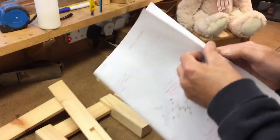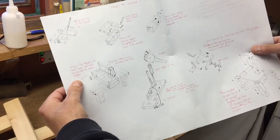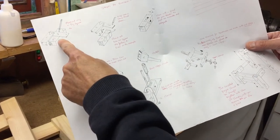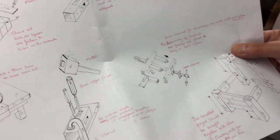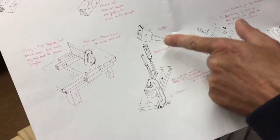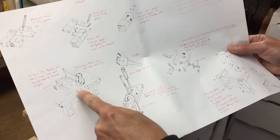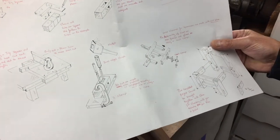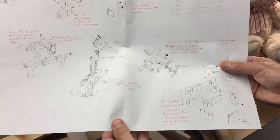There's some design work I've done there, just for those that are really interested in the design work. It shows the stages in making, using the tri-square and marking out the joints. There are the mortise joints, and it shows safe clamping, the mallet being used, the chisel being used, and the bench hook — and how the whole chair goes together.